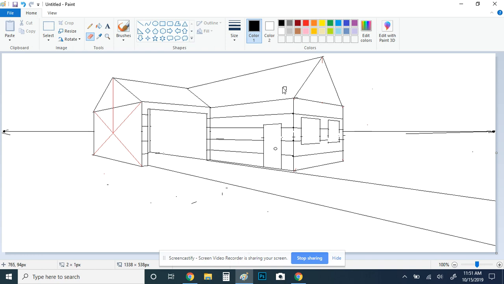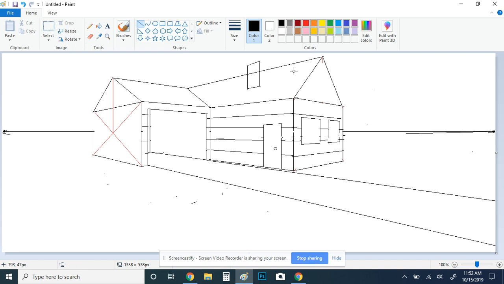Okay. Now what I'm going to do is let's do a chimney on the roof. To do a chimney, you just pick a spot, make sure it goes above the roof a little bit, and draw a vertical line. It should be above and below this top roof line. Then we're going to take the top down to both vanishing points. You don't have to draw it all the way; you can just draw it a little bit, however wide you want it to be. Top and bottom, let's go to the left here again. Okay, something like that. And then a vertical line. So that's one side of my chimney.